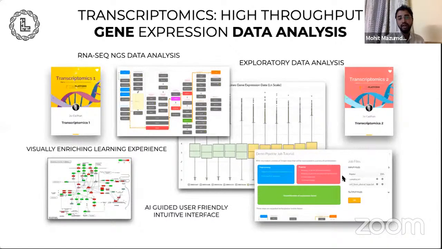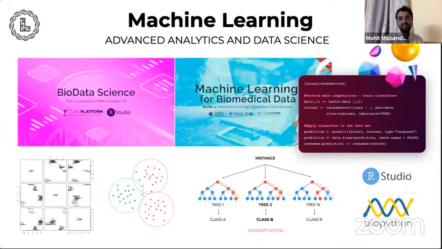How would you do that? How can you get from raw data to a structured table of expression first of all, and identify which are the important genes that have shown this variation by using different types of statistical analysis. So we will be learning to use these various statistical methods of data analysis using supervised and unsupervised machine learning that can be applied to biomedical data or different kinds of other data types.